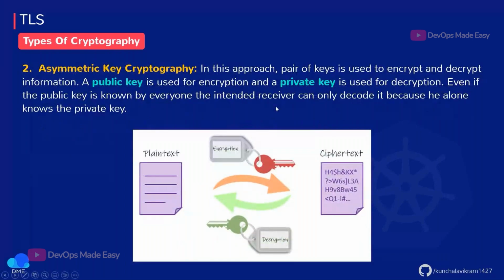Okay, so using this asymmetric key, you will have two different keys, public and private key. So a user will basically generate two keys, the public and private. Okay, so what will happen in this case is the private key should not be sent to anyone. It can only be stored with you, but public key you can share it with anyone because it is public. Got it?